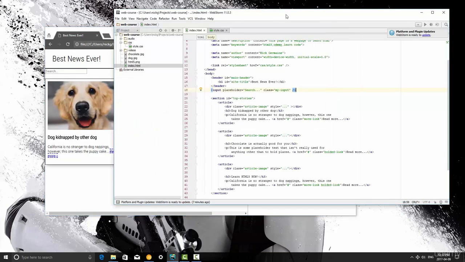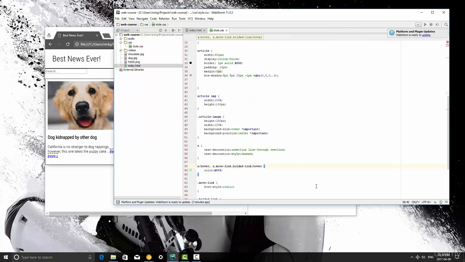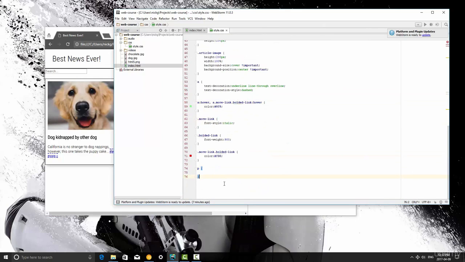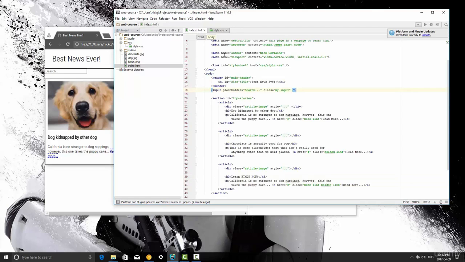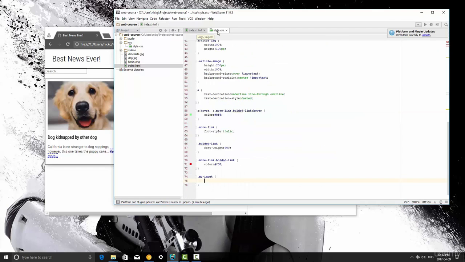So what I'm going to do is a few different things. Right at the bottom, I'm going to remove that paragraph rule because we're not using it. I'm going to say on the class my-input, did I put a dash in that? Let me go back. Yes. Okay, so we're now targeting this class. Again, class is preceded by a period. So my-input, we're going to say display is going to be block.